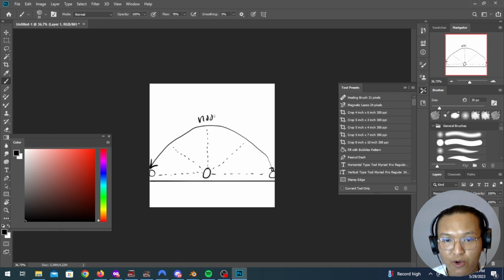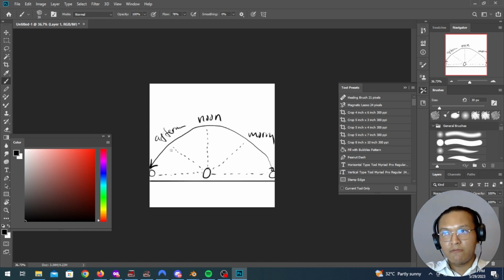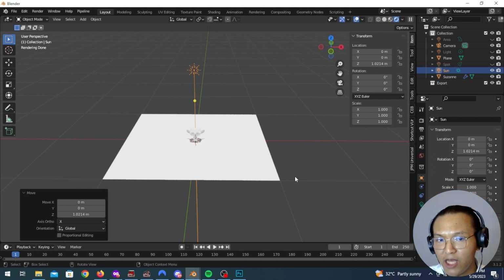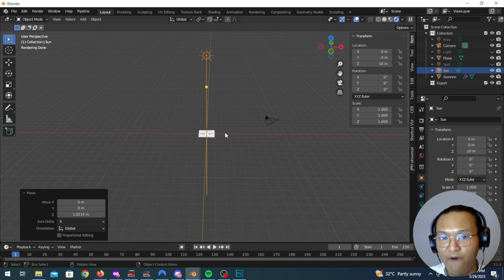This is going to be the noon, this is morning, and this is afternoon. So that is the east-west movement of the sun. So let's make that. Let's put our sun something like far away.